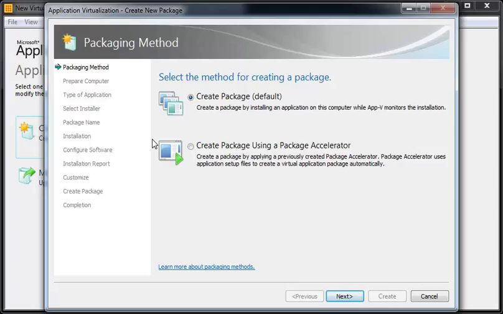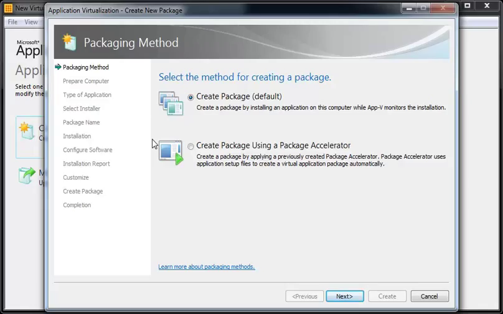A package accelerator is simply a sequenced application, but with all of the files and all of the registry values removed. The idea is that a packager can produce a package accelerator and make it available to other packagers, and they will need to install their application in exactly the same way as the first packager, and then can compile that into a sequenced application.